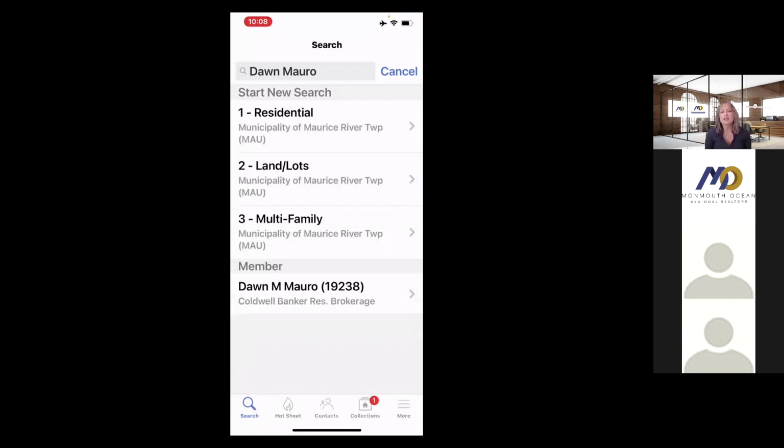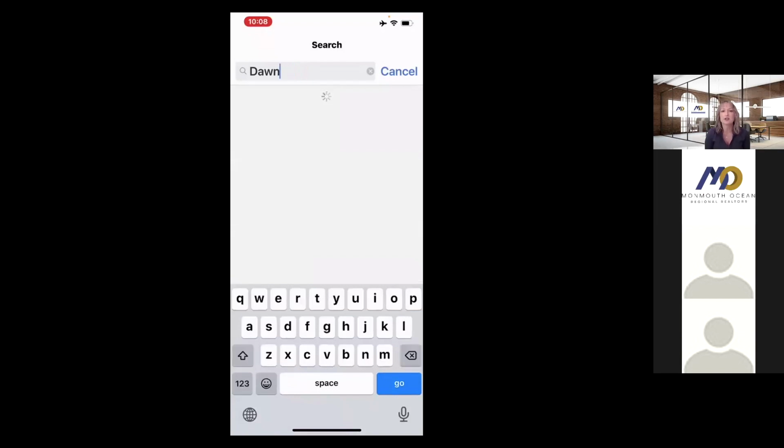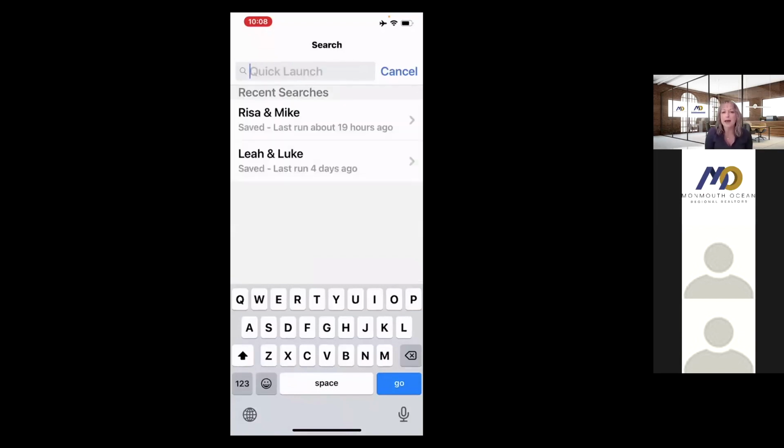And you know what I like too, a lot of people tend to use the Zillow app because they use the mapping on it. I like that the Flex has a mapping too. So if you're standing outside a listing that you're showing and all of a sudden you see something across the street, but you can't see the house number, you can just pull up the map and it will show you everything around you.